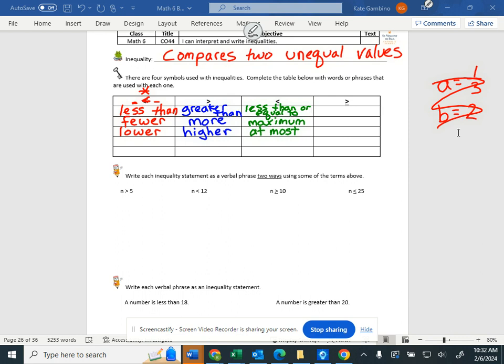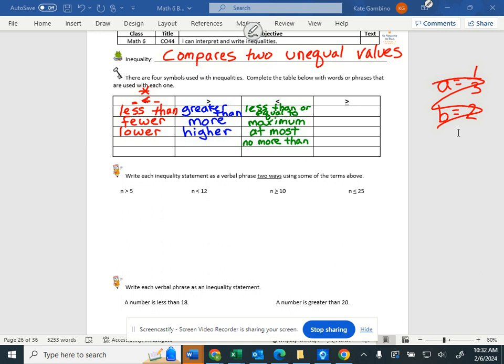I could also say no more than. I can spend no more than $10 because that's all I have. Okay. So all of those mean it can be equal to or less than our number. I always think of it in terms of money because I can't spend more money than what I have, right? I only have what's in my pocket. So I can spend that much or less than it.